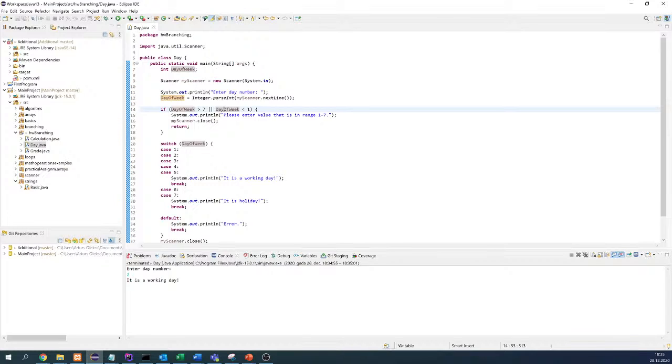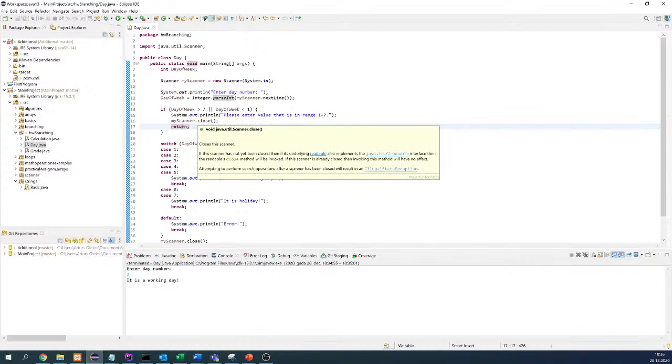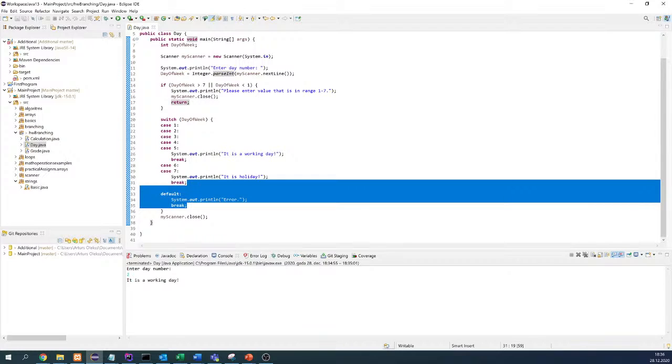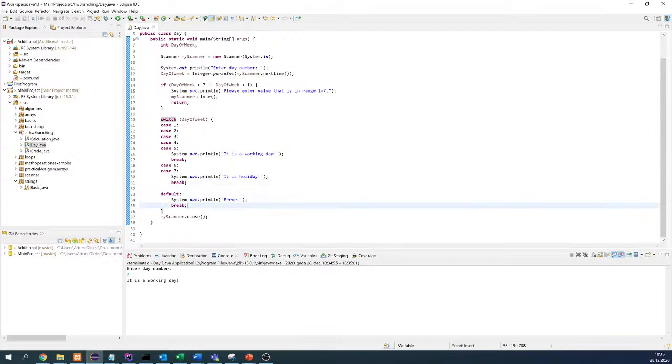If the day of the week is any different number from this range, we need to print that the input is incorrect. Of course the program must be finished, so in the correct case we simply return nothing. In this case, the error is not needed. After that, the next task is to basically put the switches from 1 to 7.